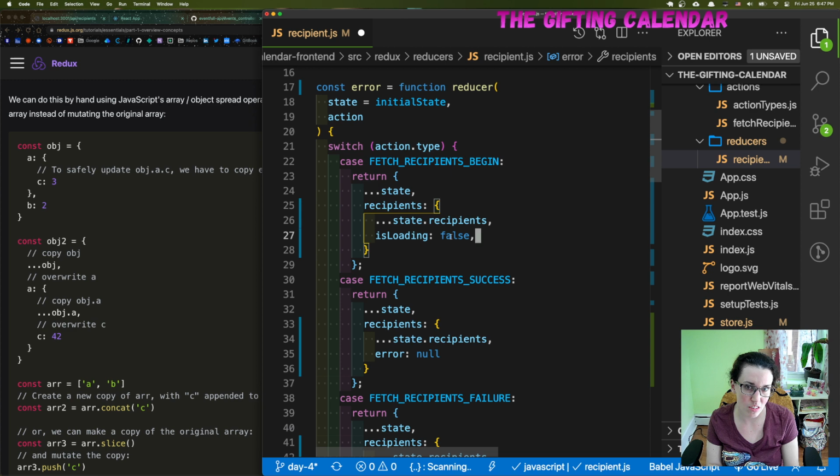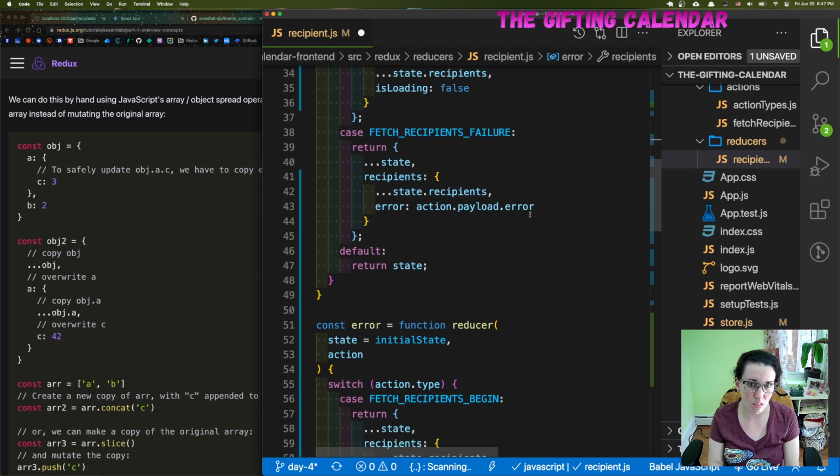This is true. Here on success, it is false. And on error, it is false. Or on failure, maybe it is false.